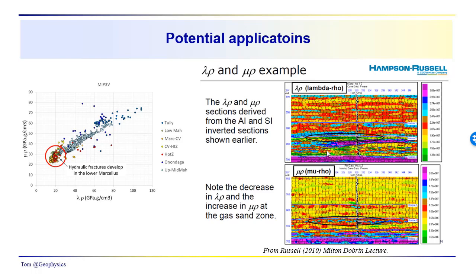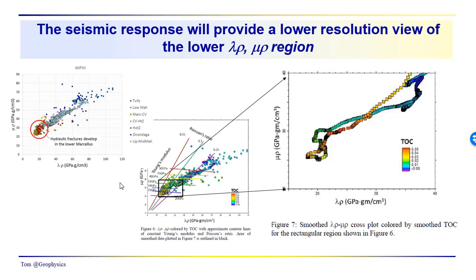This can be used for exploration purposes both in gas sands as well as in unconventional reservoirs. Here we have a repeat of that plot - I've plotted the data lambda rho, mu rho versus TOC, and you can see that this is the high TOC region. This is all from well log data, so these are data observations that are made at 0.5 or a half foot intervals.